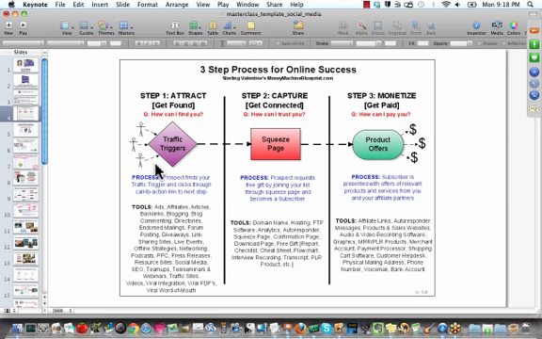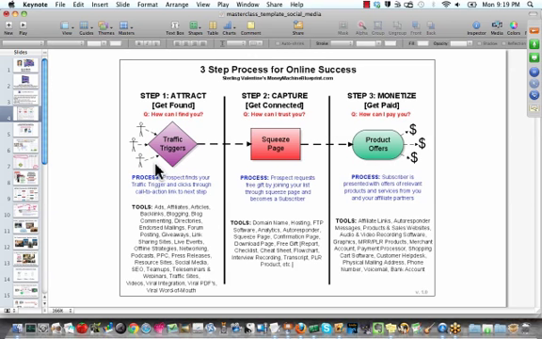Well, somewhere along the way they have to trip over some kind of traffic trigger. And in social media, these traffic triggers are touch points, places where people can bump into you for the first time. So you might ask somebody, hey, how did you meet so-and-so? And they'd say, well, I first bumped into him at a convention, or something like that. This is the first touch point where we actually meet somebody. It doesn't have to be the time where we actually get them to become our subscriber and make a sale, but it's a good starting point to begin the conversation. And remember, it's all about conversations.